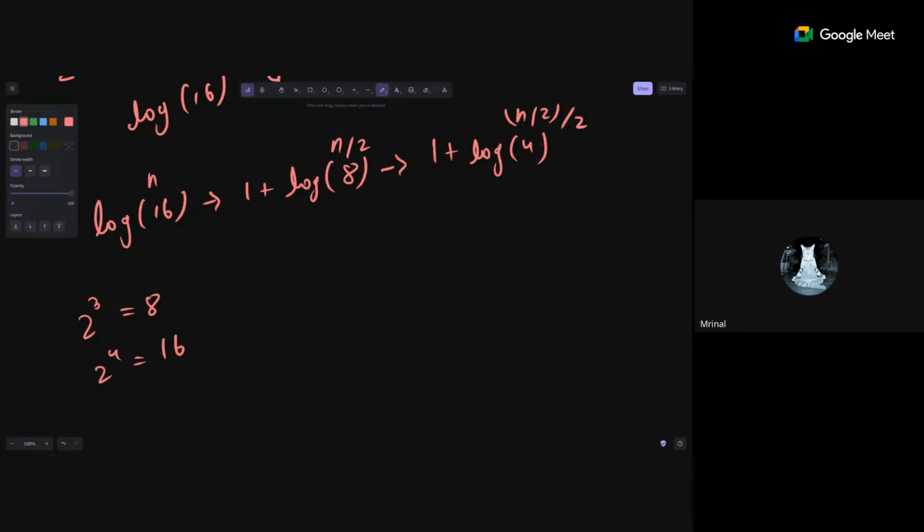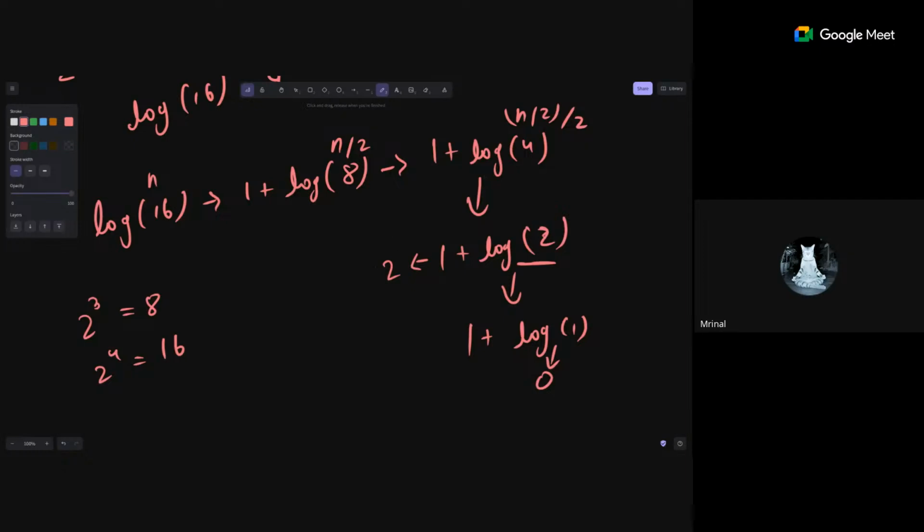And when the value reaches 1, it will be 1 plus log 1, and the value of log 1 is 0. It is mentioned in the question. So from here we will return 1. This 1 will go here and it will be added with this. So the cumulative value will be 2.